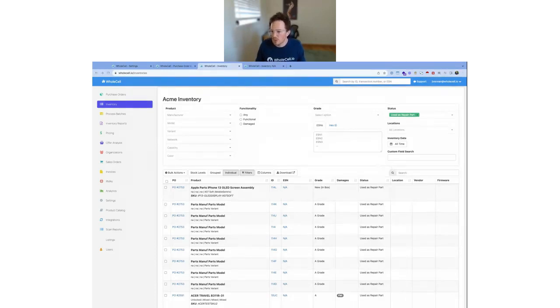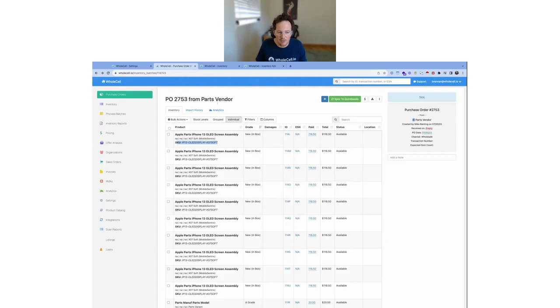Sergio said, in the situation where you don't have the parts in wholesale, is there a way to add the cost of the part for repair manually? Yeah, that's a great question, Sergio. So with this repair tracking feature, you can't really create a repair without having a part. However, you can always create an inventory line item.